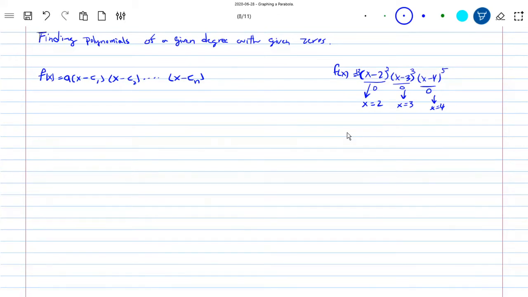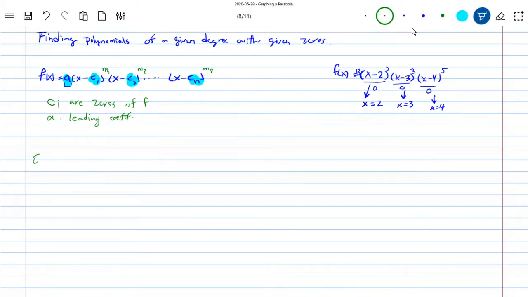The zeros are fixed. So normally, if you can write a polynomial as a constant a, maybe I should highlight that, a times x minus c1, x minus c2, x minus c3, and so on up to x minus cn, we say the ci, these guys, are zeros of f. And if there is a different multiplicity, you say to the power m1, that's multiplicity 1, multiplicity 2, and multiplicity n. We're not going to focus on the multiplicity. We're going to decide, if you're given the zeros, can you figure out what the polynomial is? And what is a? A is just a rescale of the polynomial. So a is the leading coefficient, if you remember from last time.